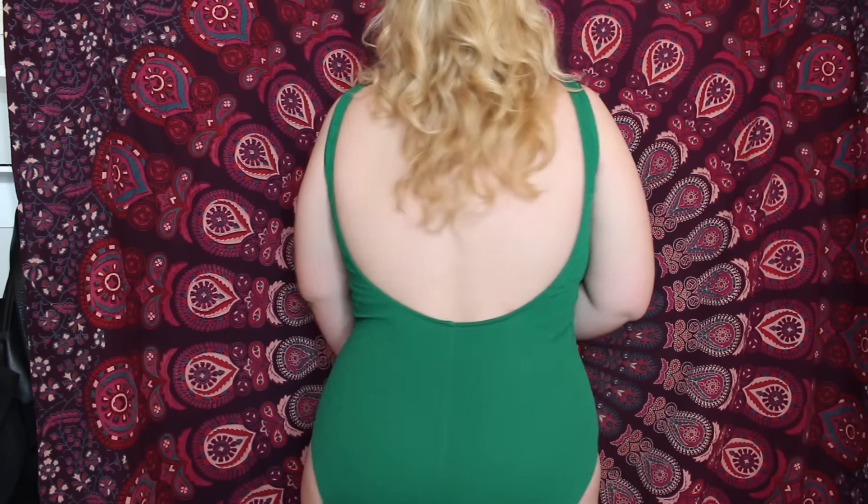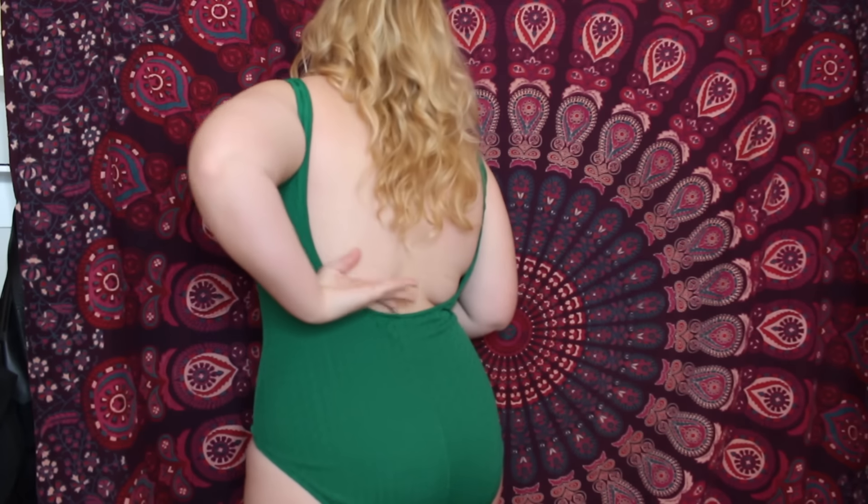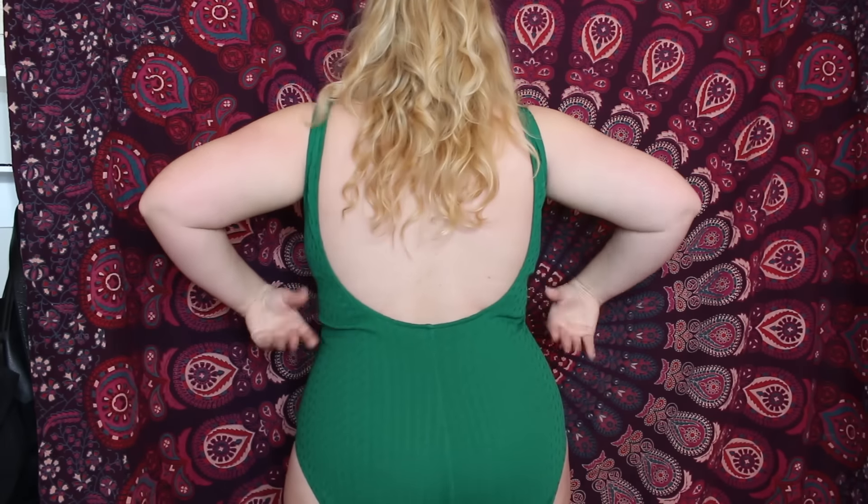This is my first thrift swimsuit — and the last swimsuit in this haul. I was really into this one; it seems kind of vintage. The whole neckline is kind of square and then it tapers in at the middle with a seam going all the way down. I think it's super cute and very flattering. What I absolutely loved was the back — it's a very low back. If you're plus-size you kind of know your trouble areas; one of mine is right here where I have a little extra, and it's not always comfortable showing that. I really like how this fits me and it doesn't really emphasize that part.